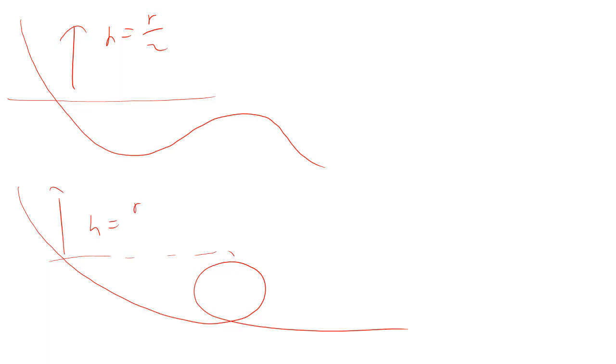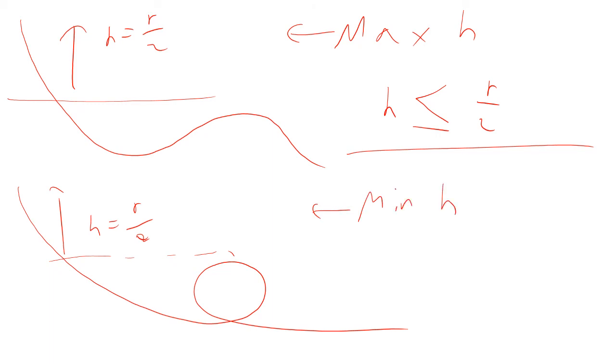So same thing. Now, there is a slight difference between that case and this case. In both cases, we found that h equals r over 2, ignoring friction. The difference is that's the max h. So that means that h has to be less than or equal to r over 2 in order to avoid going off the top. In this case, that's the minimum h. So h has to be greater than or equal to r over 2 in order to avoid falling off. And so that's the big difference in these two equations. We found the critical case, h equals r over 2, is the same for both of them, but in this case, that critical case was the maximum h, and in the other case, that critical case was the minimum h.